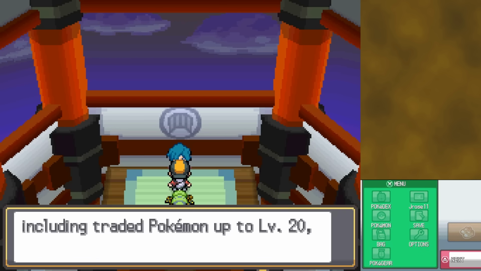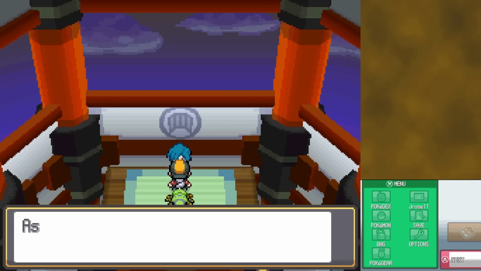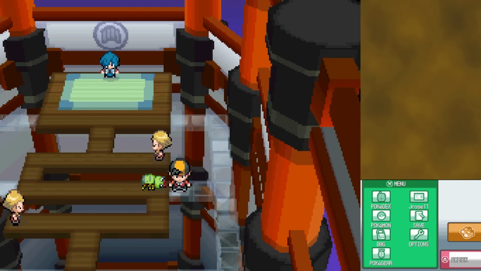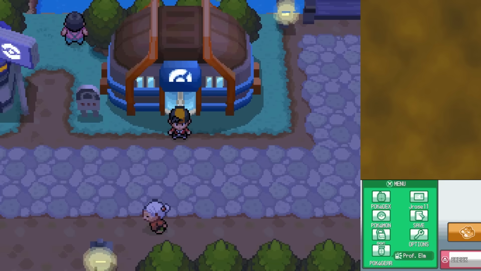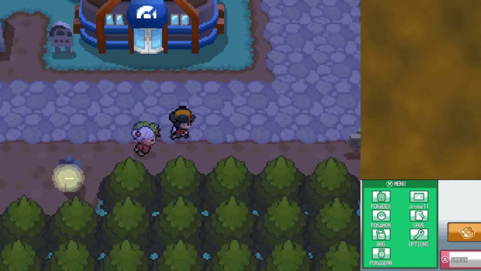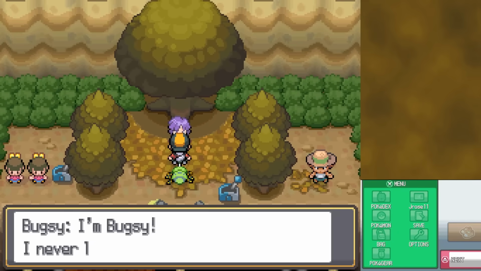I oftentimes state that Falkner is one of the easiest first gym leaders in all of Pokemon, and yet, when you play with a Spinarak, he is anything but that. While I'm grateful to be finally past him, I'm not entirely convinced that the difficult part of the run is over, because even Bugsy might prove challenging.